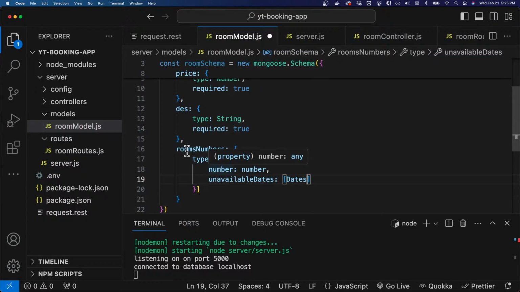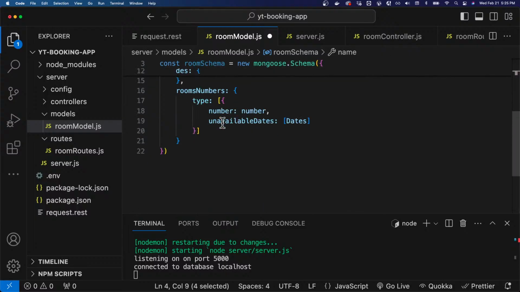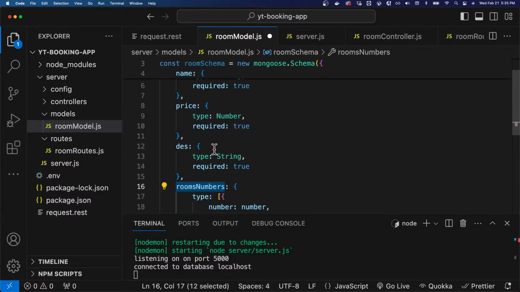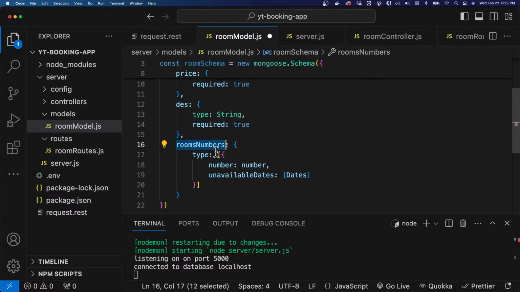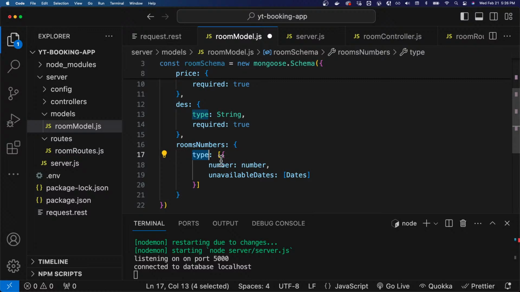So basically here what I'm trying to say is that for every type, let's say if it's a deluxe room, a superior room, or whatever room it is, they'll have more than one of such rooms. They'll still be the same room with the same price and the same description, but they will also have different room numbers. So the type will be an array, and within that array, for each room we'll have the number and then the unavailable dates for that room.